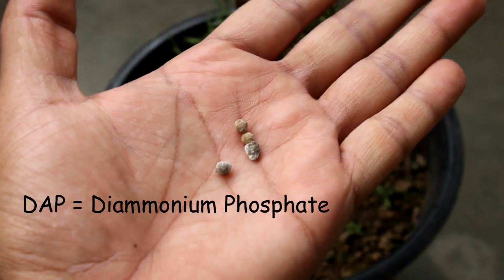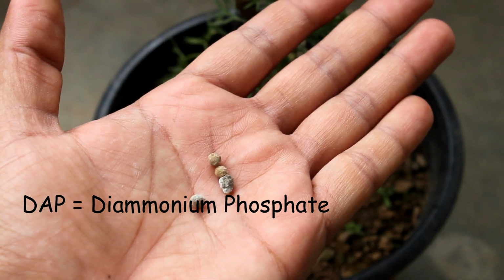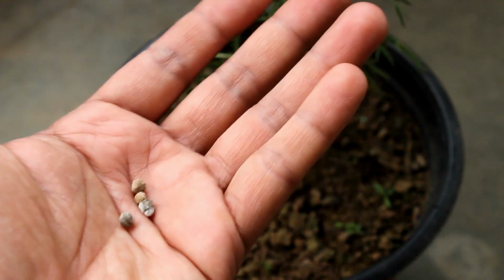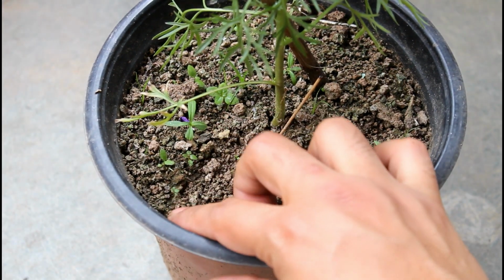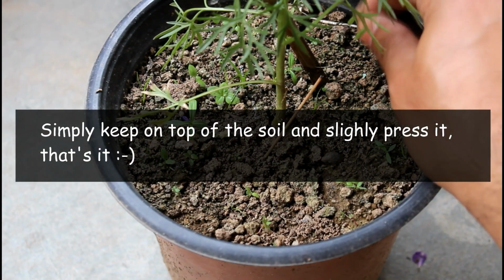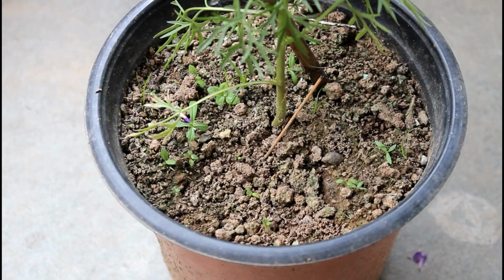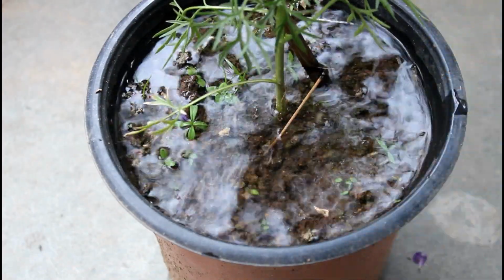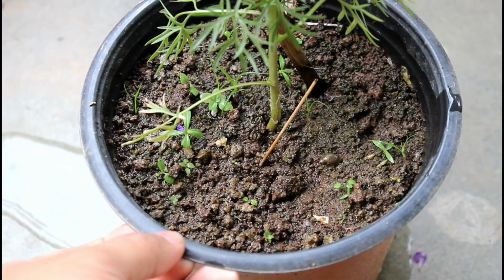As a fertilizer, I was using only DAP crystals once in 20 to 25 days. Please note that if the size of your DAP crystals is similar to mine, then you can apply 4 to 5 DAP crystals for one 6-inch pot. Now let me show you how to apply it. Also please note that you should avoid fertilizing in the middle of the day, and please don't forget to water your plants just after fertilizing.